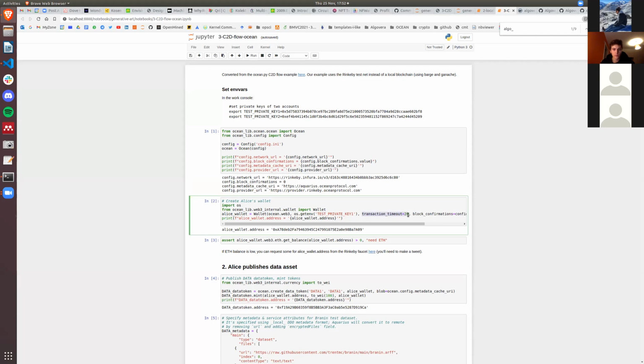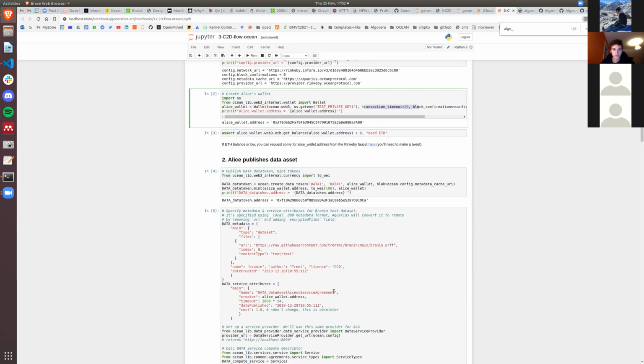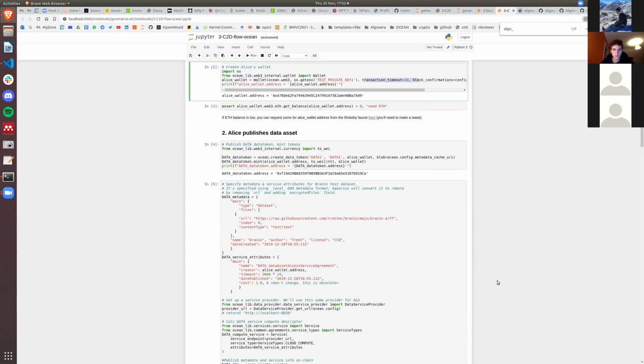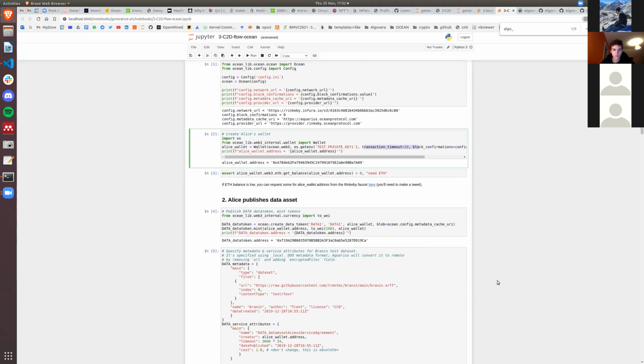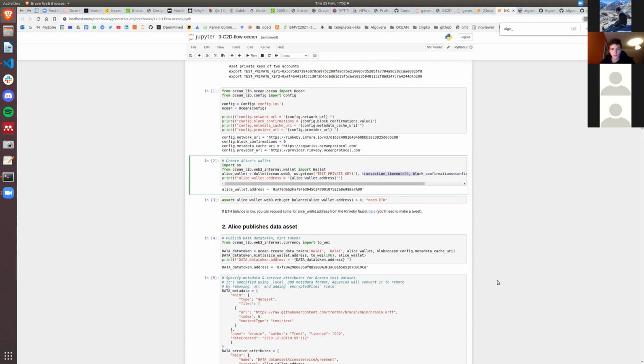I think Rish, you were the one that realized that the new version of the Ocean Python library requires this extra argument. I think you had this set to 10 seconds, but it kept timing out for me, and it took me a while to figure out that you just need to increase this. I used 20, so maybe it even needs to be more than that. That's one thing it could be. But even now that I fixed this, I do need to rerun things sometimes. It's quite strange. You just rerun it, and sometimes it just works.